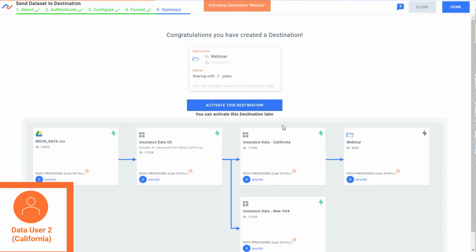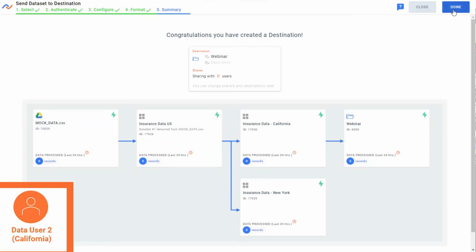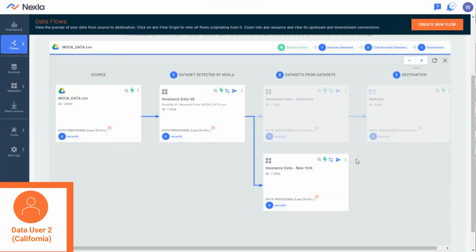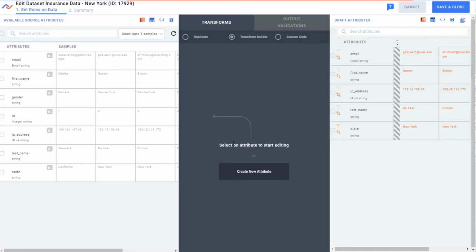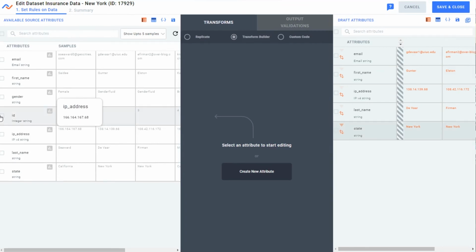Even if you need to edit, add, or remove data from the datasets flowing to your partners, all you have to do is make that edit in your Nexla dashboard and changes will happen instantly. So maybe in this New York dataset, besides email, first name, last name, IP address, and state, they also need this ID field.